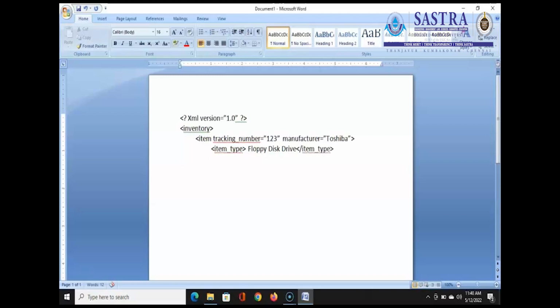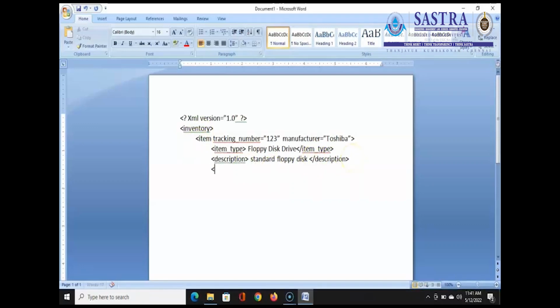And then, as I said previously, description. The description: standard floppy disk. And then close the description.